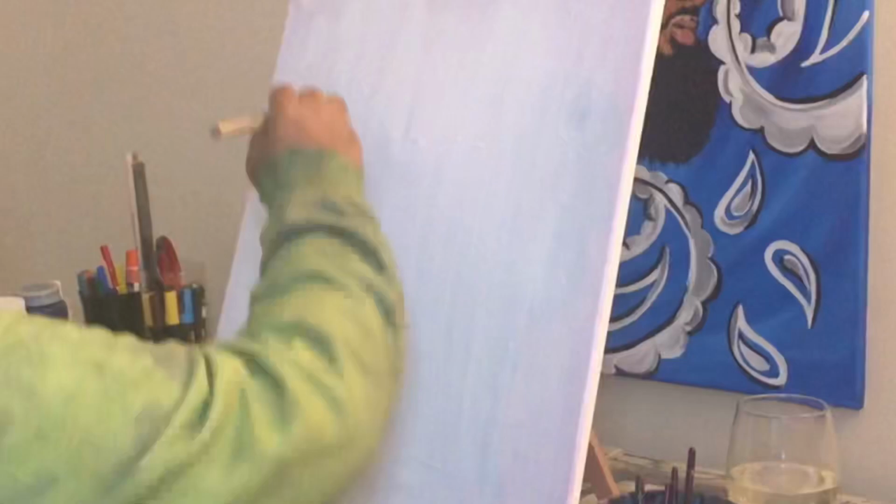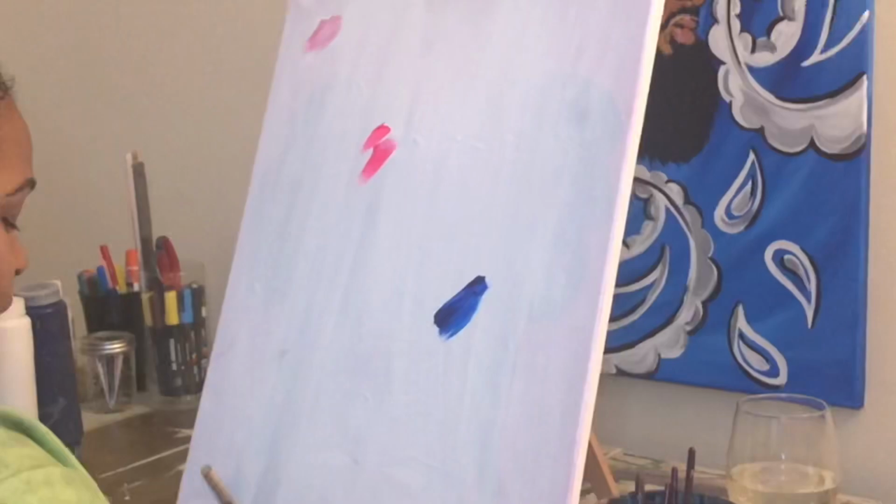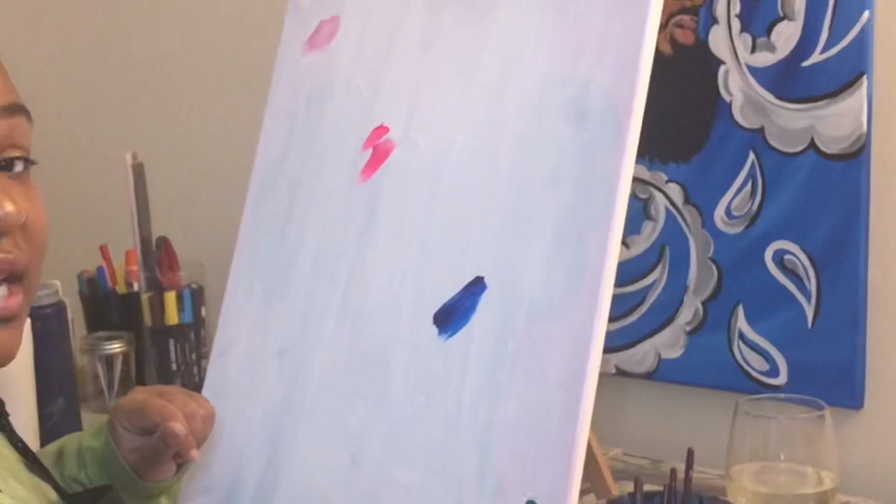So I'm going to be doing a layer of pink. I'm going to go into a bit of a darker layer of pink, and then I'm going to do a little bit of green and a little bit of blue and a little bit of green here. So I'm going to transition all of my colors together. And one key thing that I'm going to do while transitioning and blending all of these colors is make sure to pick up a little bit of white with each color that I'm using.